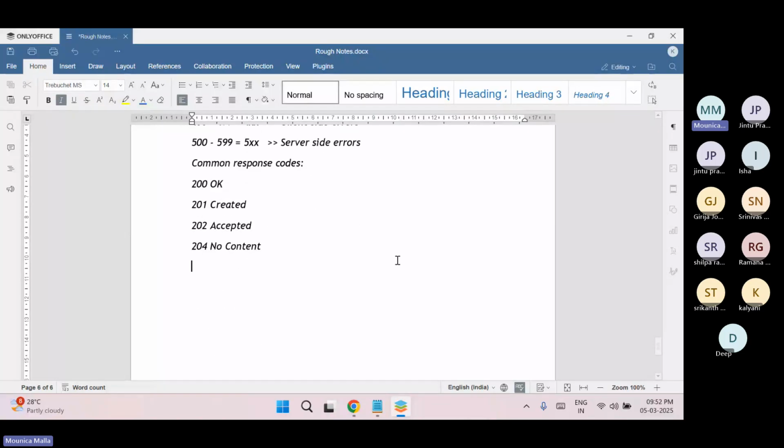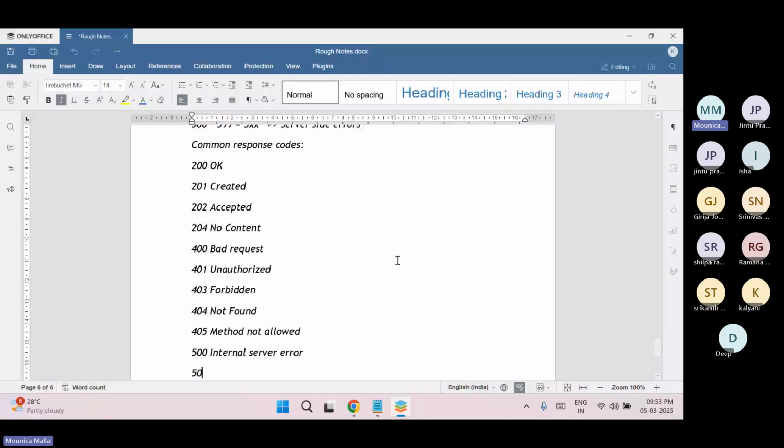I'm just writing for now. 400 means bad request, 401 means unauthorized, 403 means forbidden, 404 means not found, 405 method not allowed, then 500 internal server error, 503 service unavailable.